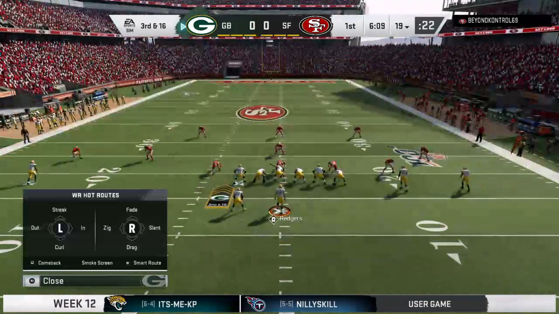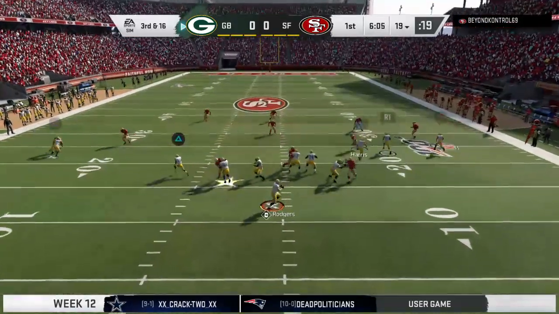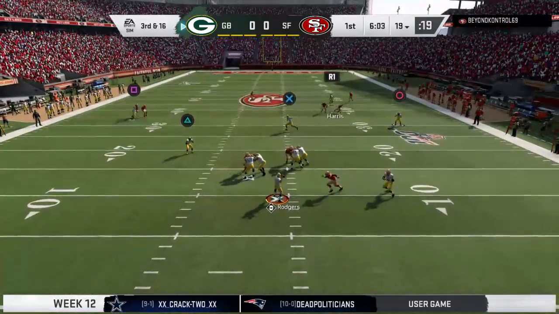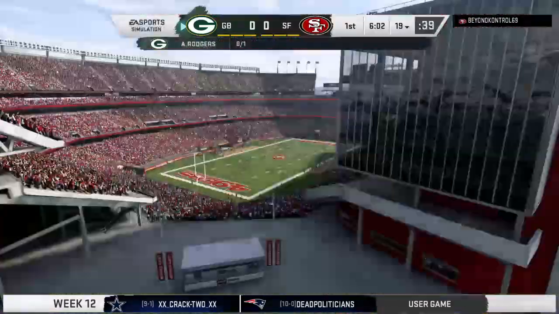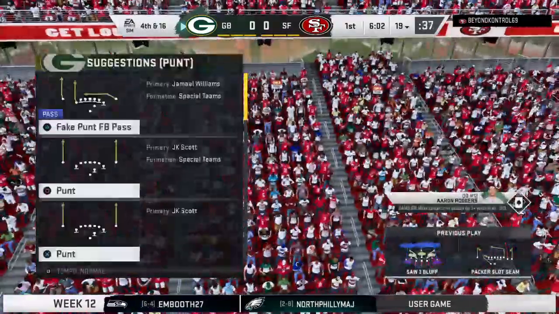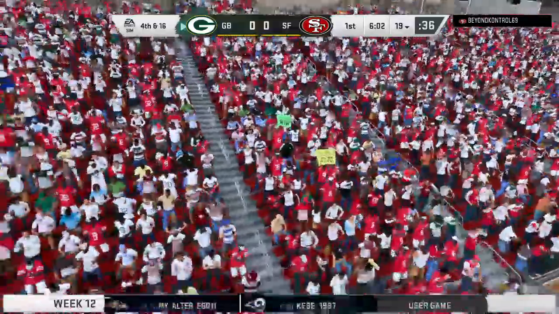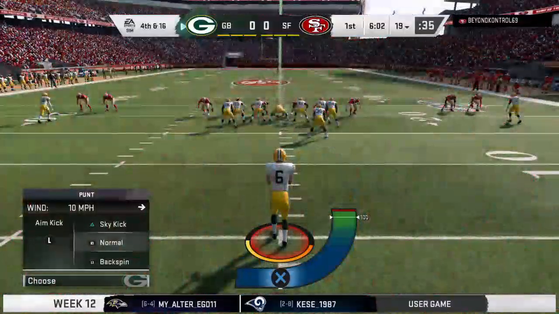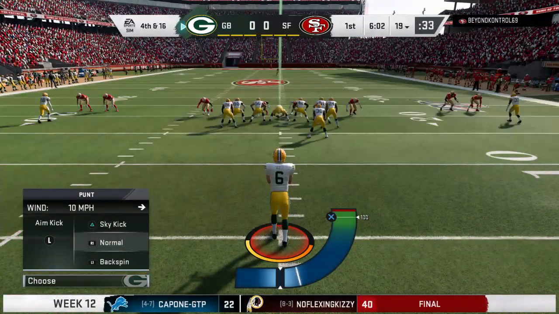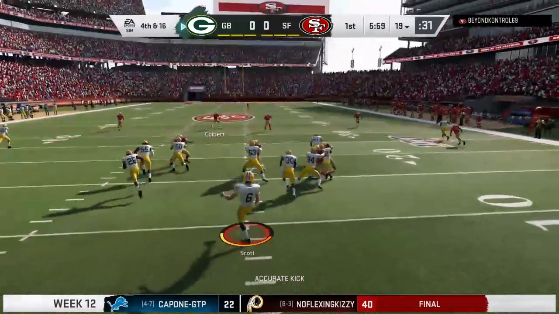This is 3rd and long. From the gun, it's Rodgers. And that is incomplete. So the defense is able to get off the field here on 3rd down. And it's one of the goals of the game. They've got to be effective on passing downs. It's one of the few things defenses chart. How did we do on 3rd down? That's a nice start for them in this one. On 4th down, J.K. Scott ready to punt it away.